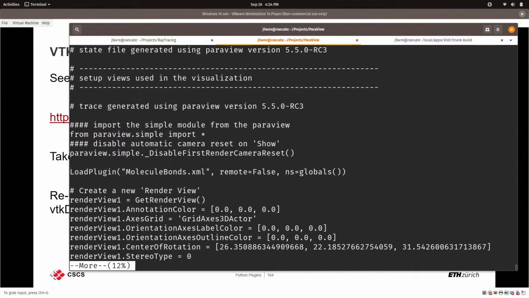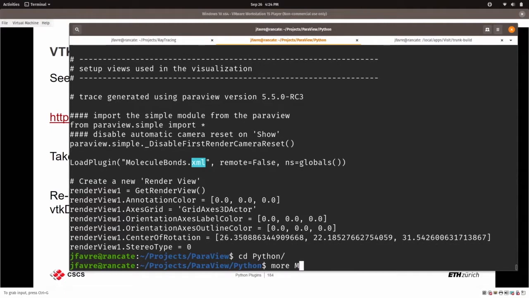One of them here loads a plugin using XML code, okay? And I'll show you the content of the XML code. If I have it over here, Python molecule XML.